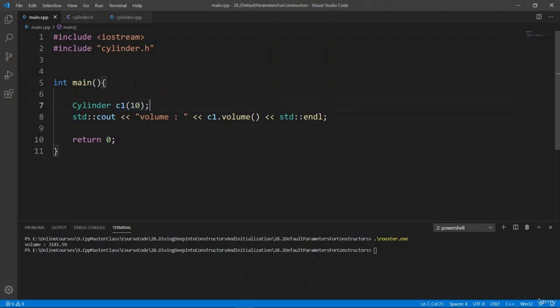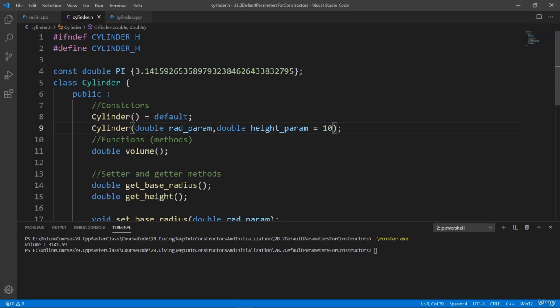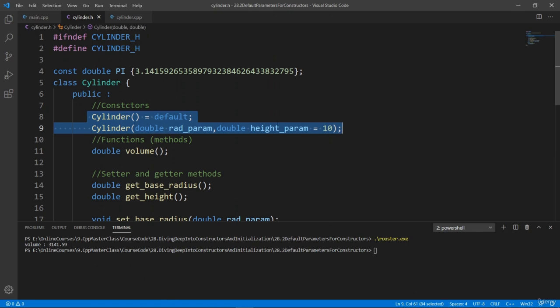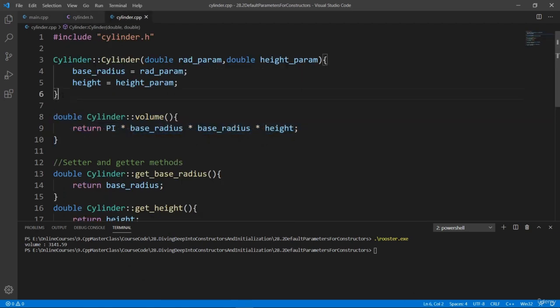You see that if we specify one parameter and we don't have any constructor that only takes one parameter, we're not going to get a compiler error. The compiler knows that it can autofill in the second parameter by using the default parameter that we specified in our constructor declaration here. And another thing you should know is that if you are splitting your constructor into declaration and definition like we are doing here, the declaration is in the header file and the definition is in the implementation file. We don't have to specify the default parameter again in the implementation. If you do that, you're going to get a compiler error because this is not valid C++ syntax. So we don't need to do this.